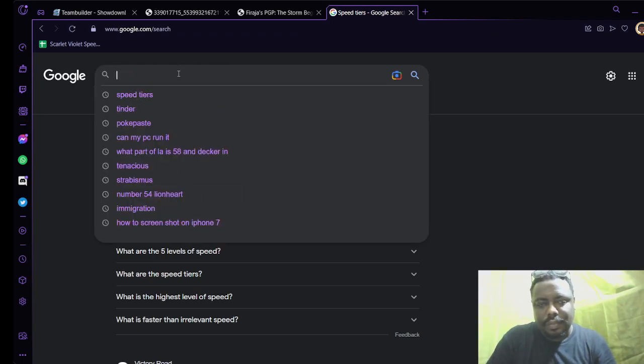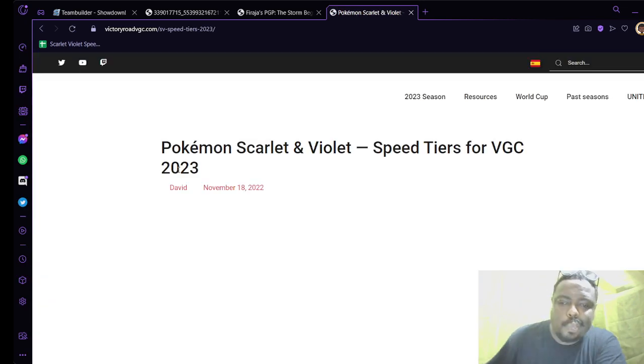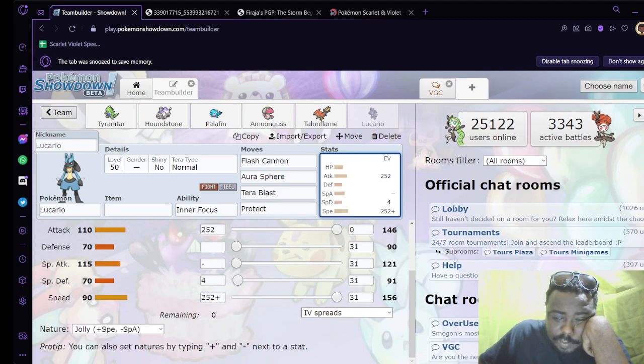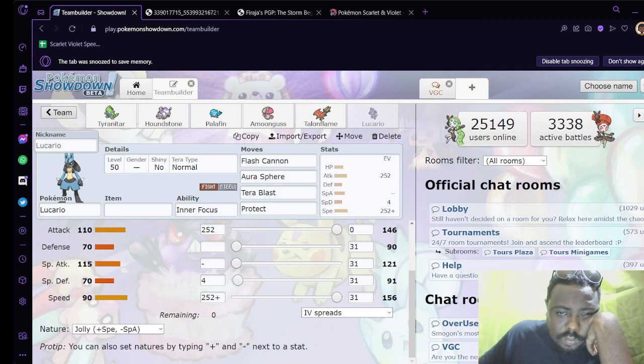Let's see. Pokemon Generation 9 speed tier. Alright, let's pull this up. Flutter Mane is one of the main ones we want to hit this speed tier. It's at 205 max. So we want our Lucario to be faster after a Scarf. Okay, let's grab a calculator. Okay, we can slow this Lucario down a little bit. We just need 1.5 to be faster than 205.